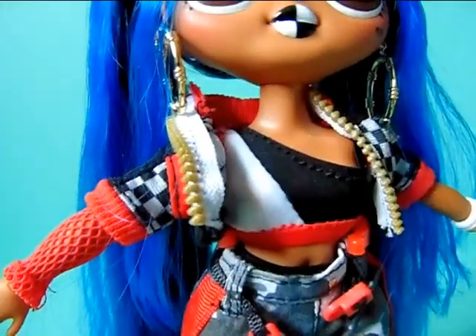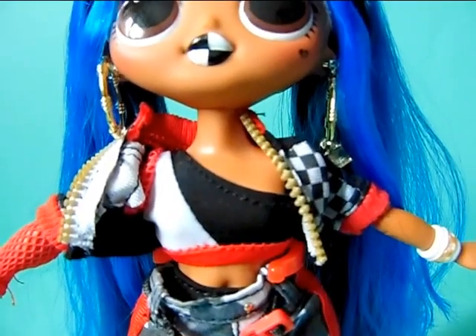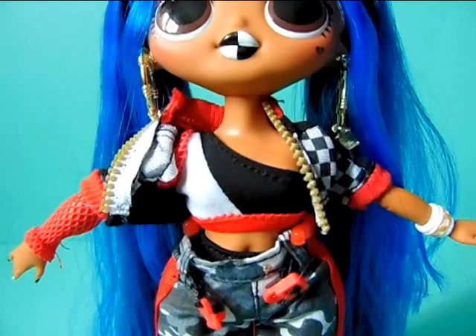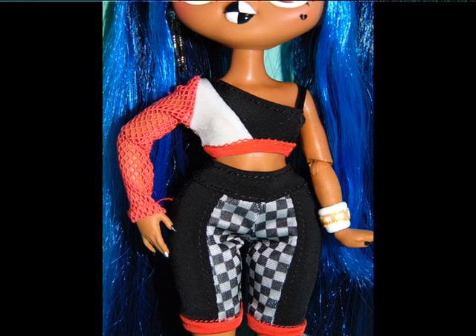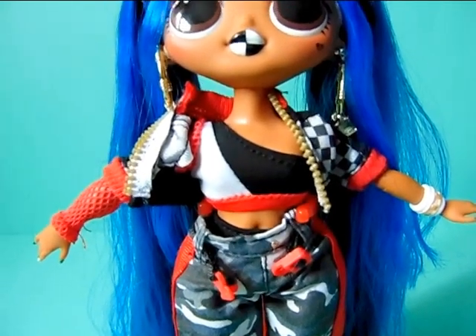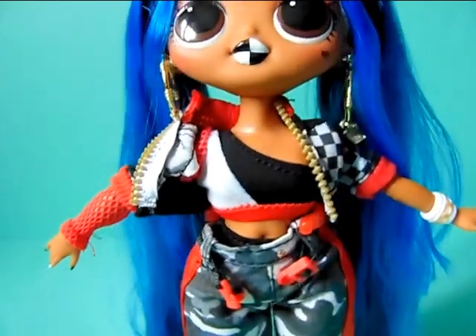This top actually has a bottom piece as well which kind of looks like bicycle shorts — I think that's the correct name — and the material is really stretchy and feels the same as bicycle shorts material. I don't want to take her pants off to show the shorts, but I will insert a picture so you'll be able to see how she looks without her jacket and without her camo pants, if you're interested. So if you don't like the long pants or want to make her look a little more sporty, you can just take the pants off and display her in her little shorts.